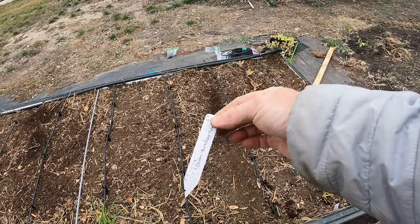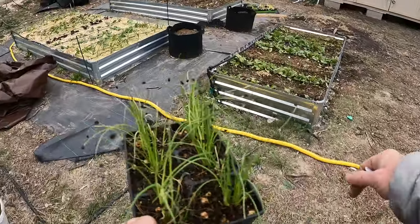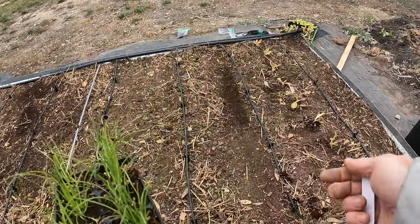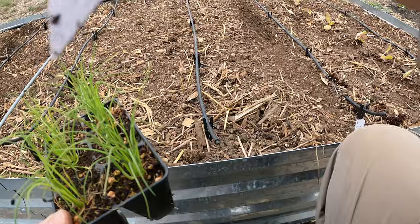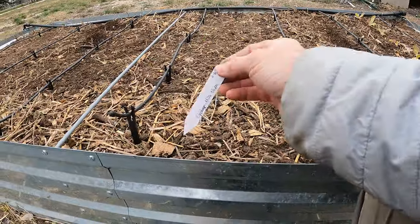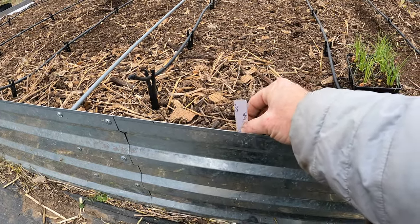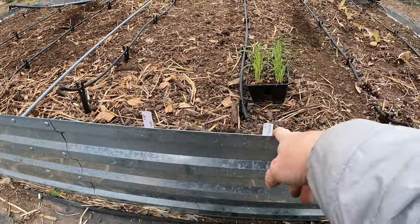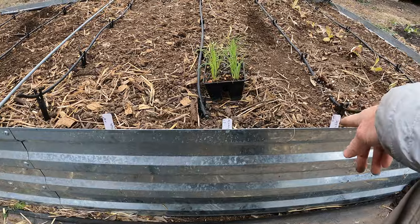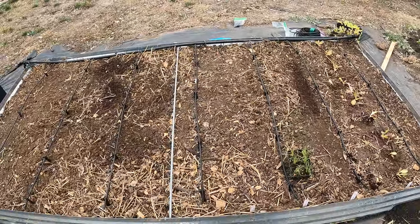Next I'm going to plant this bunching onion — it's a Warrior bunching onion, the exact same one that's over here doing so well. I've got a six-pack here. They grow all together — they bunch — and pests hate the smell. So I think in between my cabbage especially, because I had big problems with pests on my cabbage, we're going to put these here. Next I think I'm going to do the napa cabbage — that's the longest to maturity. In between the two larger cabbages that take longer, there's more time for cabbage loopers and whiteflies to find them, so putting some onion there should help protect them hopefully.